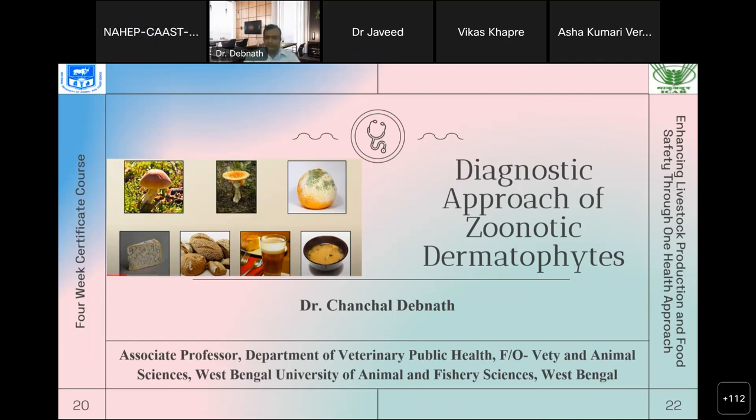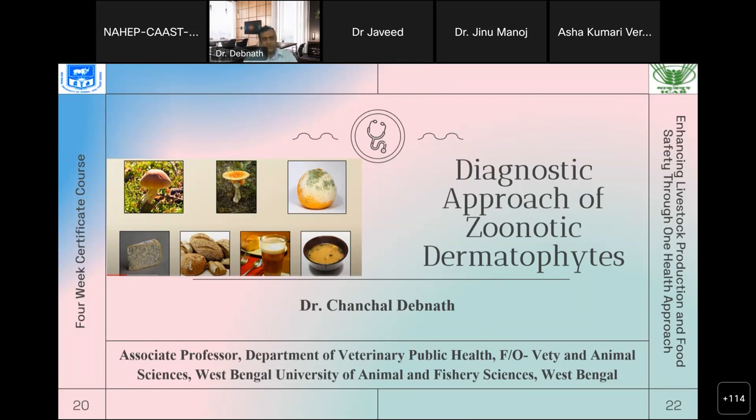Rather, they do many things that are good for human beings, starting from providing food, like the different mushrooms we eat. They help to prepare different kinds of food and beverages, like bread, and other fermented products like cheese and wines. All these things we produce with the help of these creatures. They also provide drugs for human beings, like the history of the invention of penicillin, the first antibiotic. They also help in producing modern vaccines, like recombinant DNA vaccines. For example, the hepatitis B vaccine. To produce this vaccine, the vector used is a fungus.